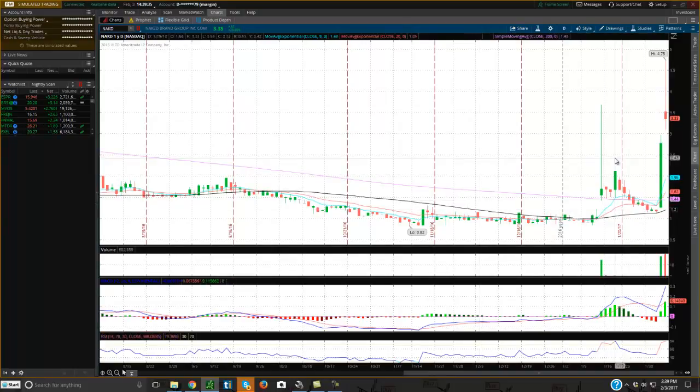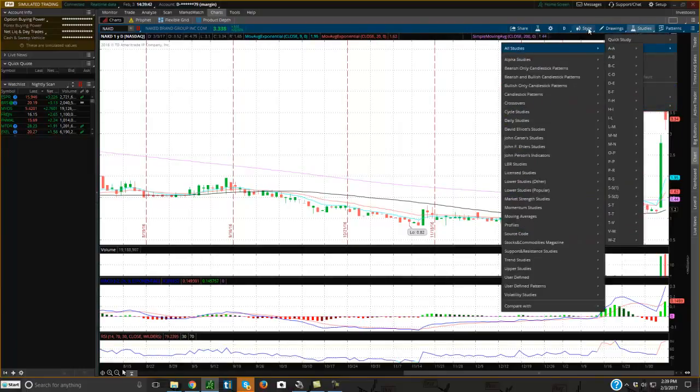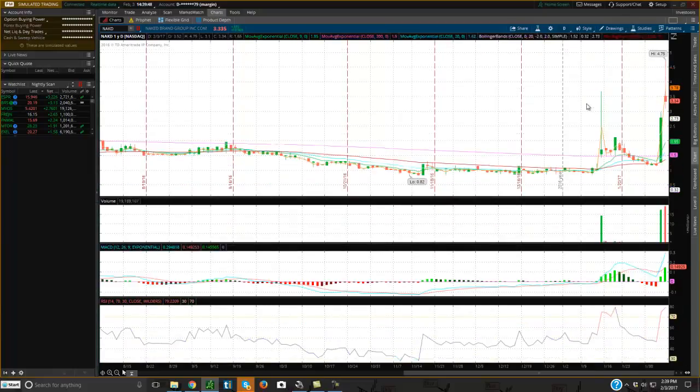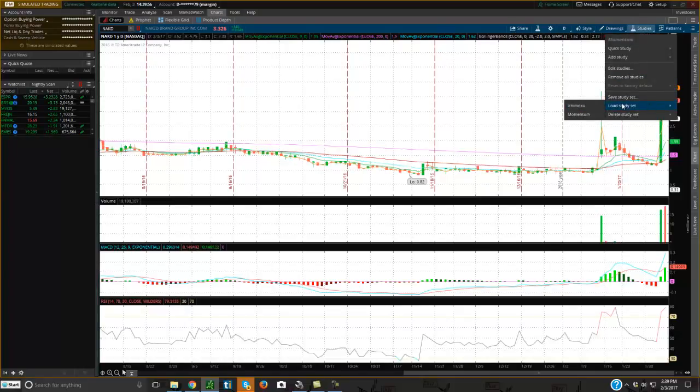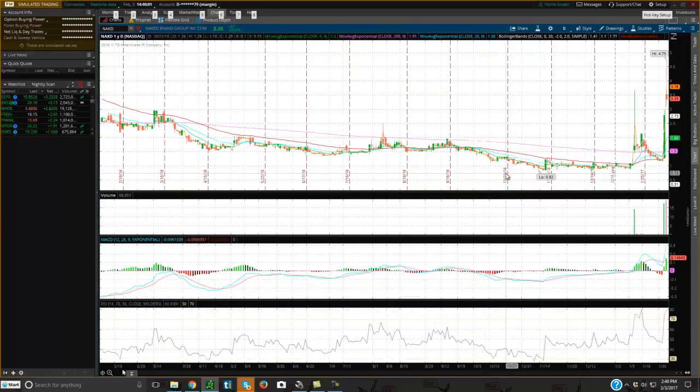I have several of them. So right now, if I just go up here, I delete this study. No, I don't want to delete that. Let me do this. Let me just load mine. So I will load my study set, and there we go. That's not the one. Oh, you know what? I think this might be an old one that I have set up. See, you know what? This isn't the way I have it set up normally.